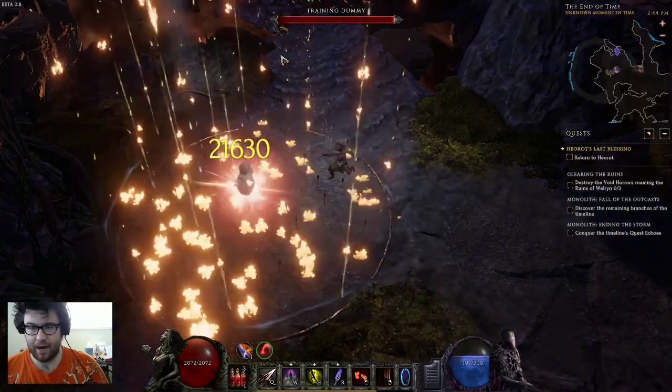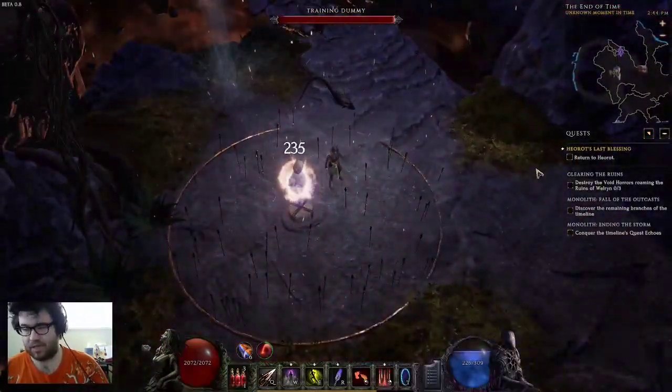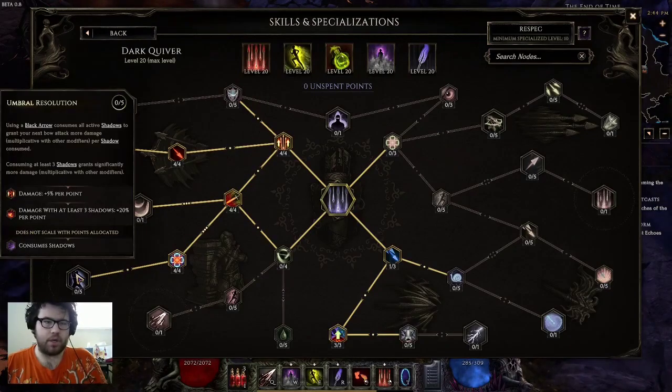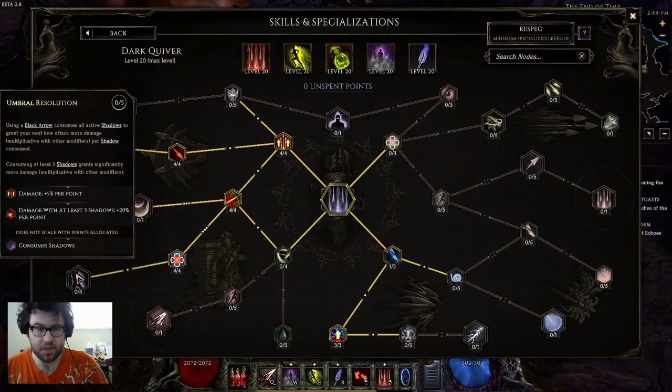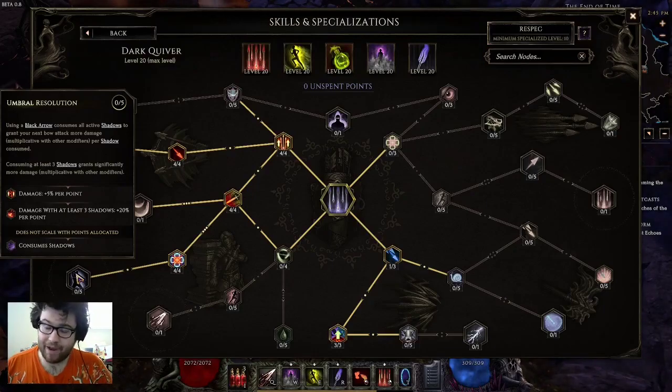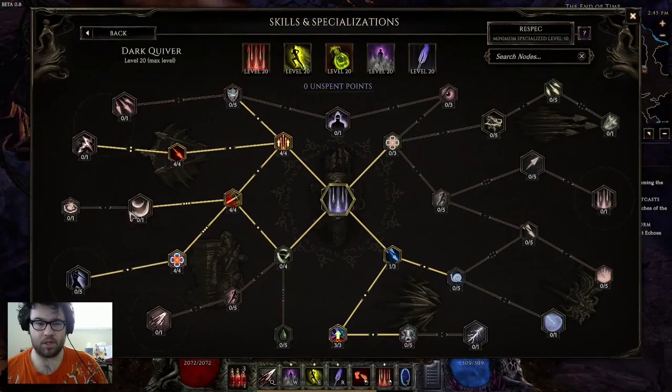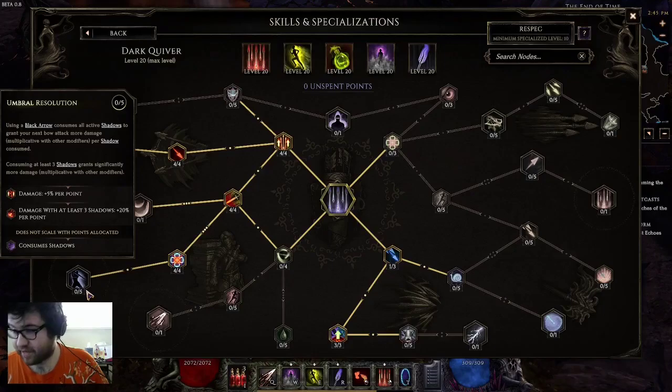Now, like I said, I was doing way more damage than this. What was I doing? Well, I was utilizing Dark Quiver, and we utilize this node called Umbral Resolution. Using a black arrow consumes all active shadows and grants your next bow attack more damage per shadow consumed, multiplicative, and then consuming at least 3 shadows grants significantly more damage. So if we have 5 points into this, we had 25% per shadow, so we can have 3 shadows out at once. So if you had 3 shadows out, that's 75% more damage on top of the 100%. So we had 175% more damage, and that's where most of our more damage comes from. So if you want to play with a lot of damage, you want to run this node.